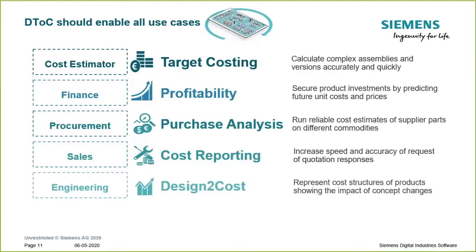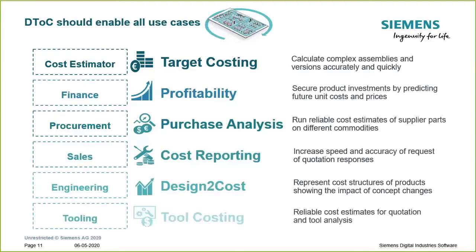And then we have engineering, where they normally handle the design-to-cost use cases, where they want to calculate the impact of concept changes. These concept changes might be a change of material, change in design, change in location, change in cost factors. What happens if I change any attribute? What happens if I change my plant? And also the tooling, where they want to calculate their tool cost with speed and reliability.